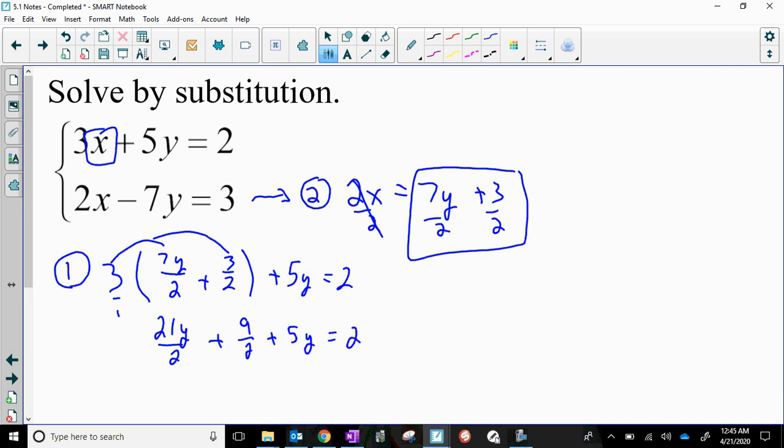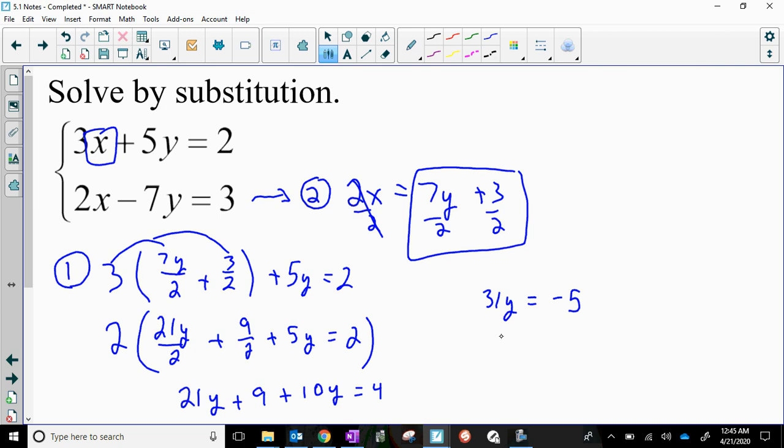And if the fraction's really, really bugging you at this point in time, what we can do is just times every single term by the least common denominator, clear our fraction. Don't forget to multiply the other side. And then we'll collect our variable on one side and our constant on the other, the y. And then we divide by 31.